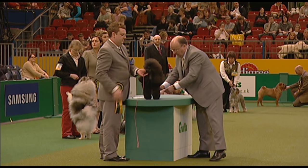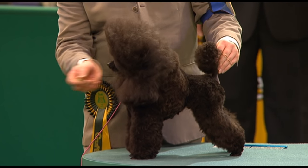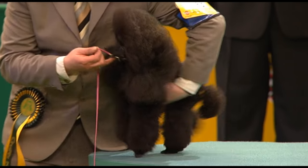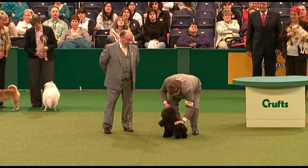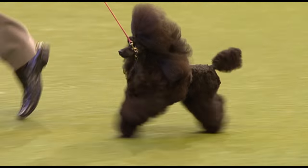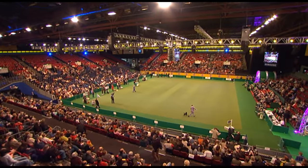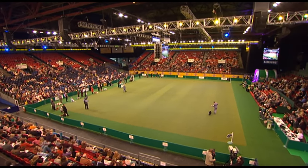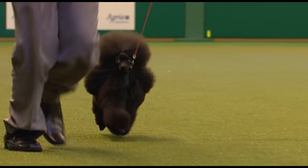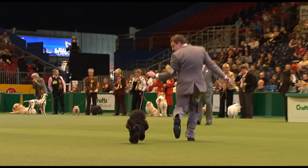This size of poodle is thought to have existed at least 500 years ago. Back between the 17th and 18th centuries, as we said earlier, it became a real favourite with the nobility. Today, the toy poodle is a companion and show dog. Poodles may not shed, and they are often tolerated by those with allergies. Coats do take a lot of care, though. Lively and affectionate, wonderful companion dogs. The toy poodle, 4893.